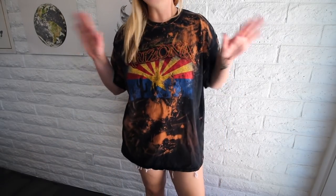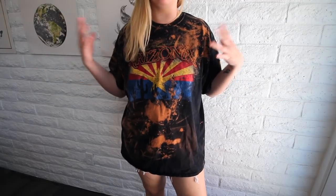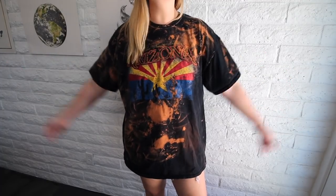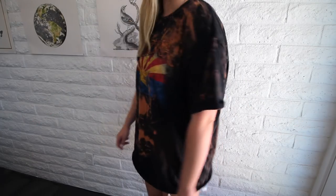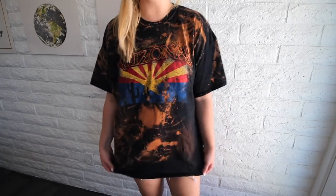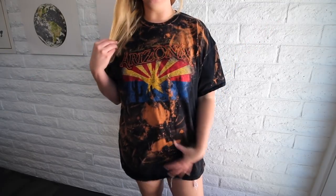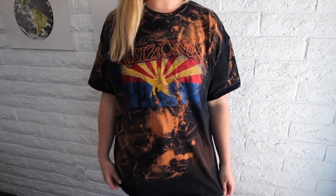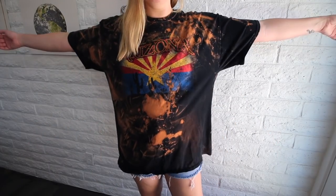But you know what? That is part of this whole process, showing the parts that turn out less than perfect, all the hits and misses and fails included. So I'm really sad. This was a waste of $2. I actually really liked this shirt. I might try to keep it just to sleep in, but it's really horrendous. It literally just looks like bleach threw up on my shirt. Definitely not a fan of this, but hey, at least I tried.